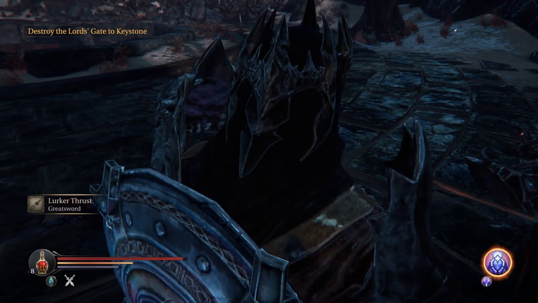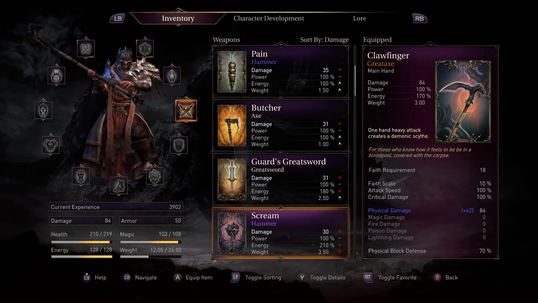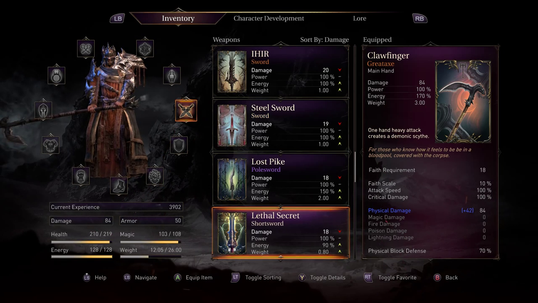A Lurker Thrust Greatsword. What the? They got some awesome names for these things. Lurker Thrust Greatsword.